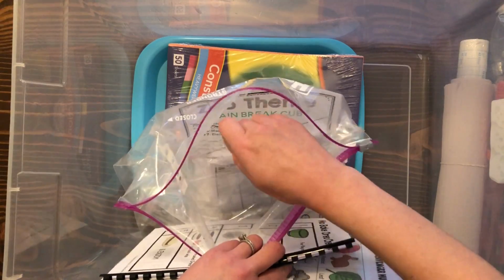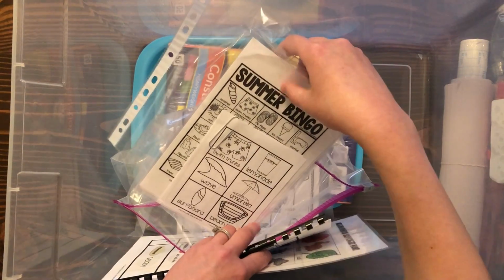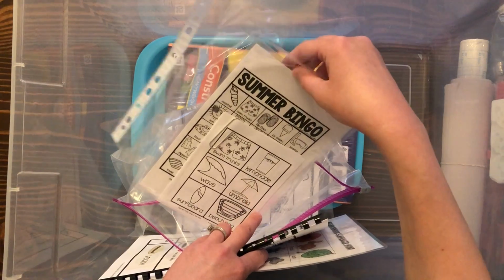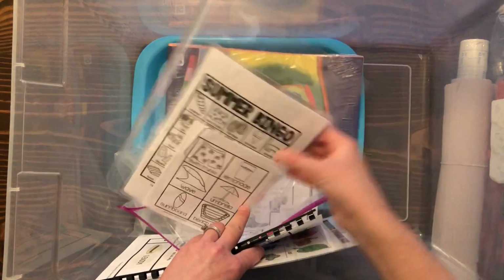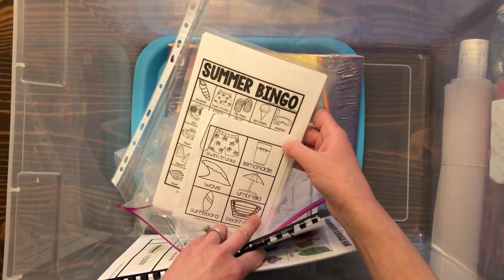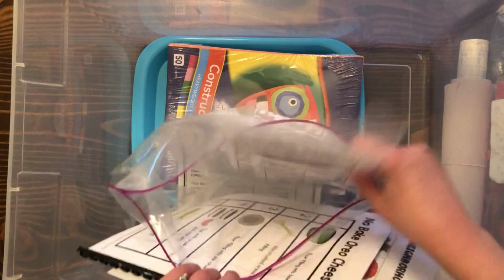And then this is one thing we will use on Wednesdays. It is a summer bingo card. We will be doing them as a group, and we gave everyone different kinds of bingo cards. There should be 4 in your box. And then you can also, if you want to continue to do bingo at home, we did give you the calling cards. Those you will just have to cut up.